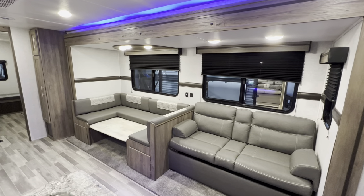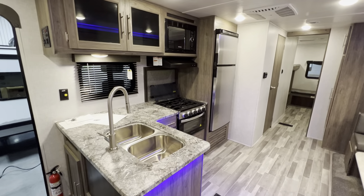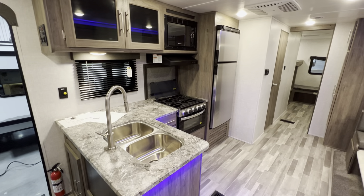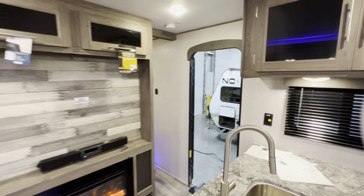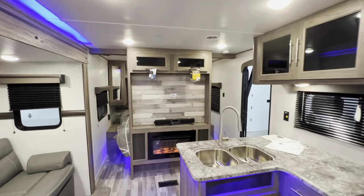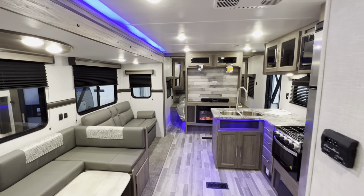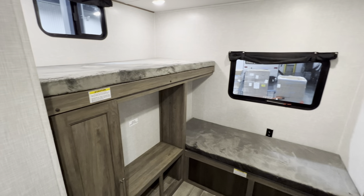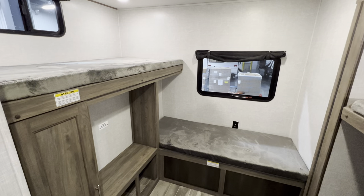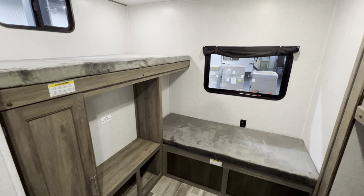Again, this is the 2022 Zinger 328SB. The reason why I like this camper so much is when you're going camping with kids, you just need space, and this back bunk room is impressive. Since this is a bunk model, I figured I'll just go ahead and start back in the bunk room and work my way forward to that master bed. So you walk back here into the bunk room — pretty unique little setup. The Della Terra has a floor plan just like this, so if you don't like the decor on this, I encourage you to look at the Della Terra, I believe it's a 312BH that I just did a video of recently.